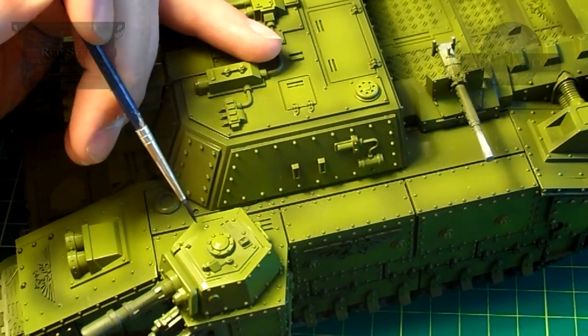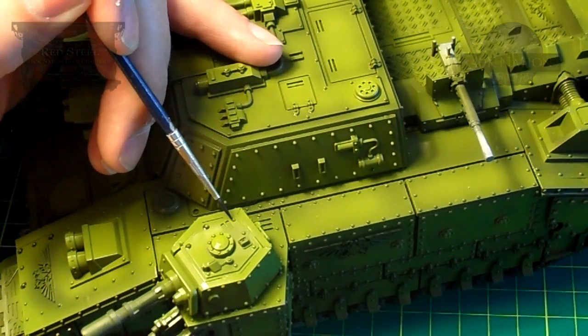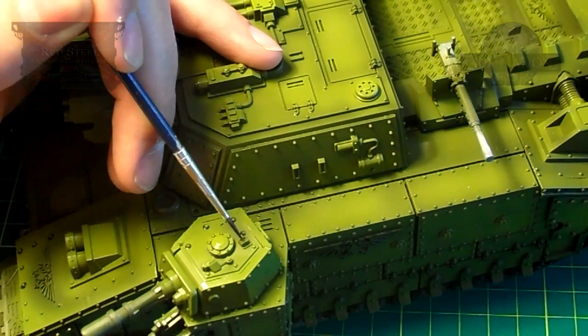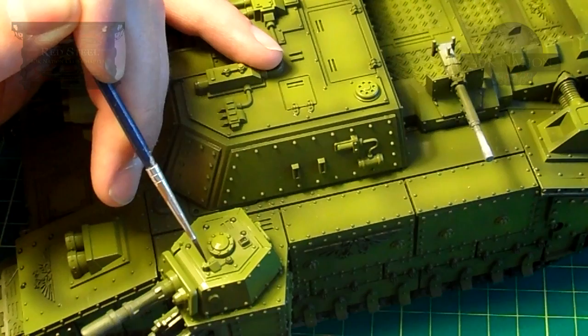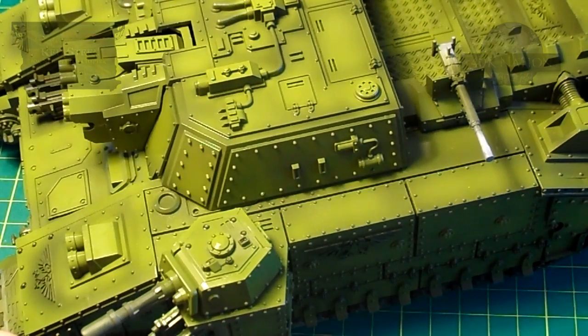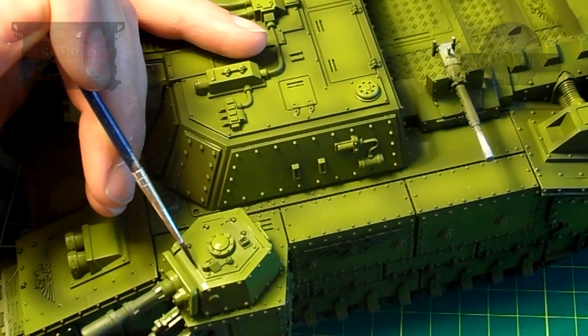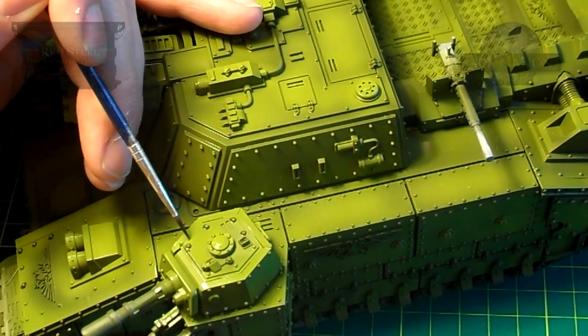Okay, and what you actually see me doing on camera is just ever so slightly touching the rivet, and the paint sucks off the brush tip right around the rivet head there. And you can see I'm not actually painting around the rivet. The capillary action of the brush in combination with the gloss varnish and the wash that I mixed is doing all the work for me.